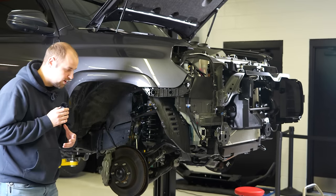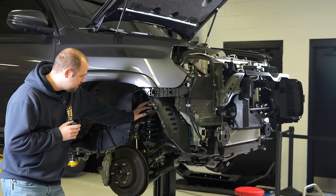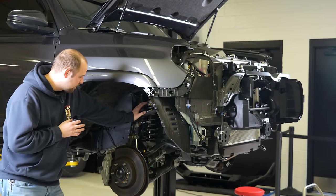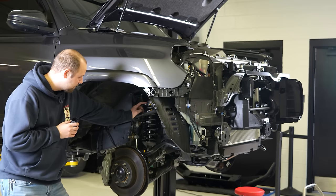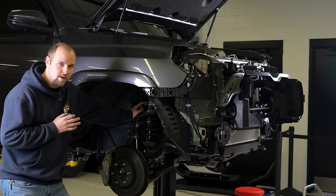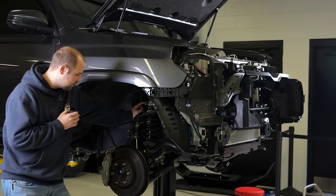Okay, Corey just finished up getting all of the Old Man Emu BP51 kit installed. He just buttoned up the front end. Nothing's tight yet, but we have it all sitting in here. These are really, really premium shocks. You have an adjustable lower spring seat, and you also have fine adjustment up top. These are also bound and rebound adjustable, so you can dial it in for exactly how much weight you might have up front or whatever you're carrying in the back as well.